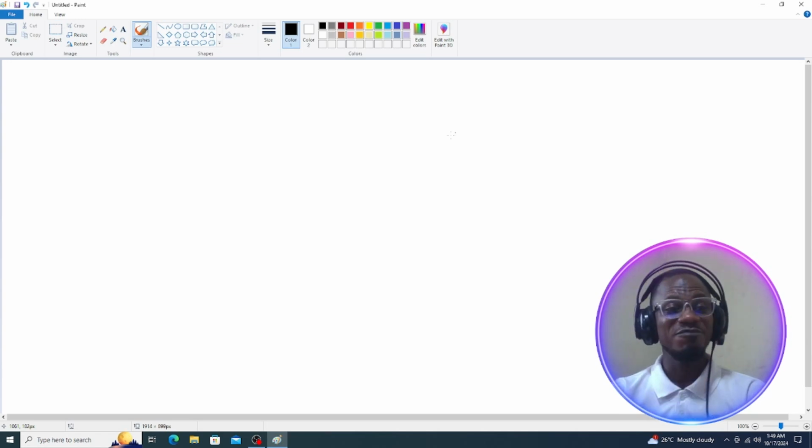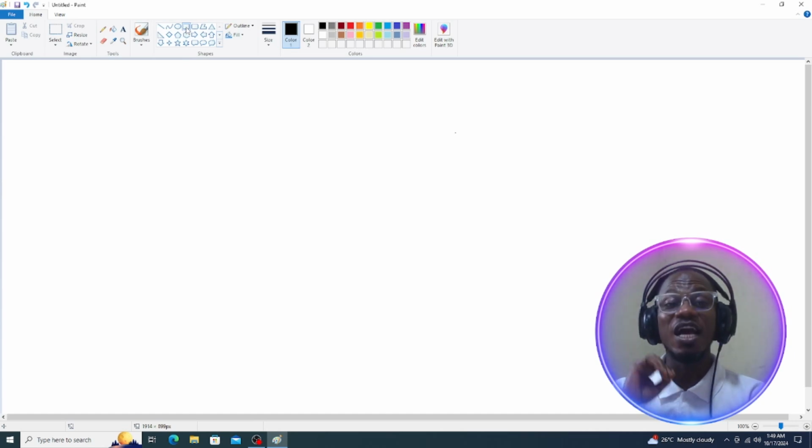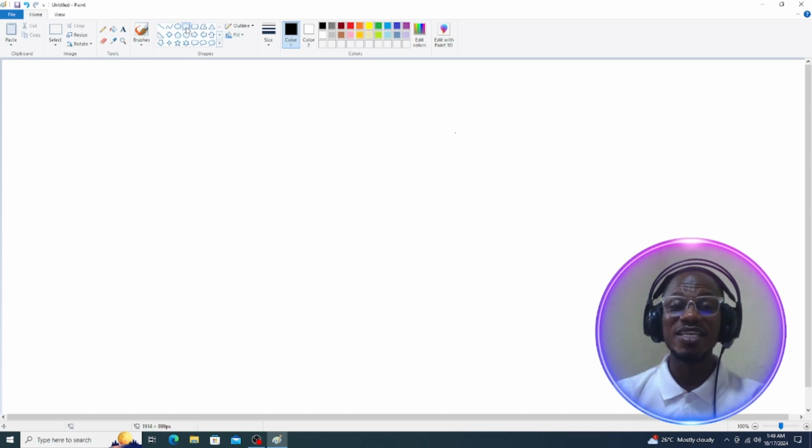Now I'll look through my home ribbon under the shapes logical group and click on rectangle. Then I'll come to my edit area and draw my shape.